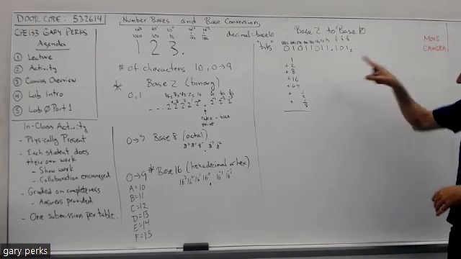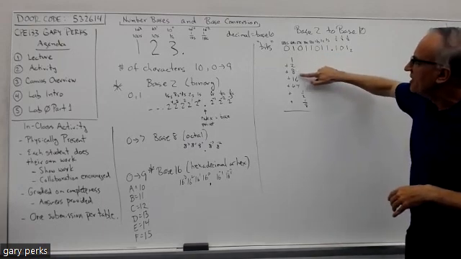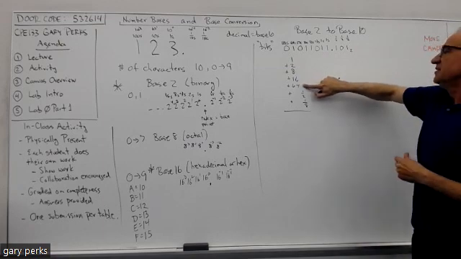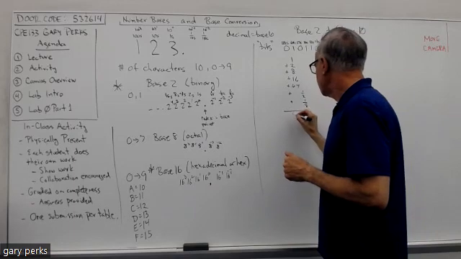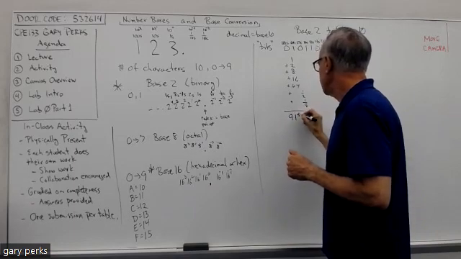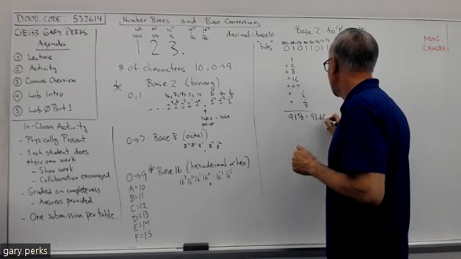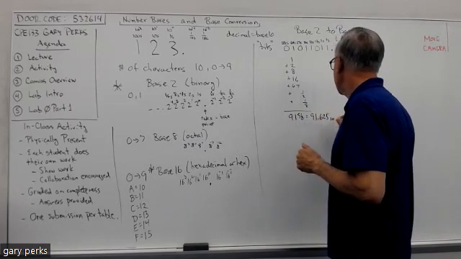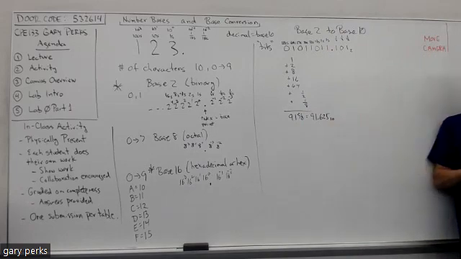Okay, all right, but I think I got all the 1s here. So now we just got to add them up, right? So what we got, 11, 27. That's going to be 91. So 91 and 5/8. I did this right. Right, you could write that as 91.625, right? And that's base 10. But you see, I put a little separate 10 just to explicitly show that that's base 10.